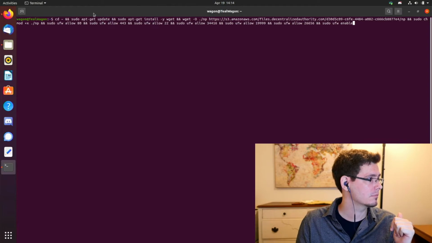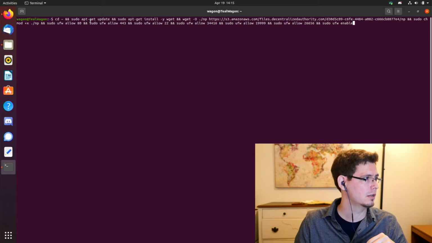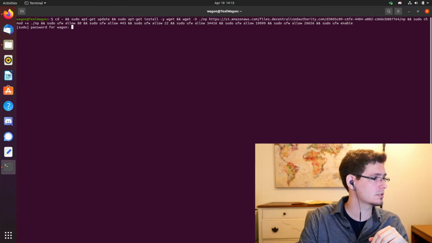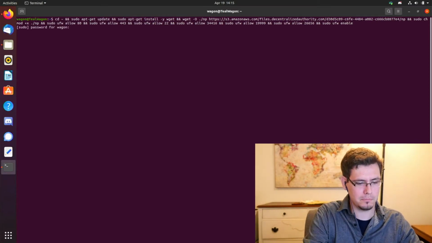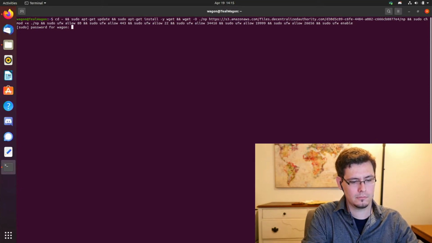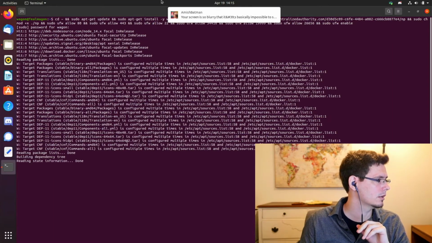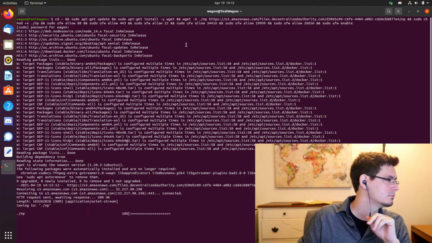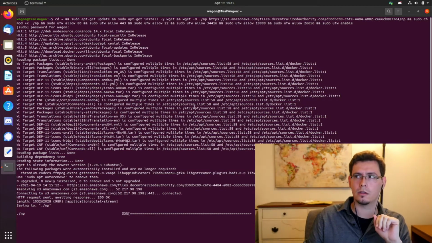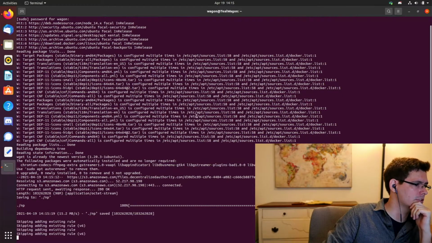This has many different commands in it. It's just a bash script, but we're going to go ahead and start this going. Got to plug in my password. Okay, all right, and now you can see it's installing.